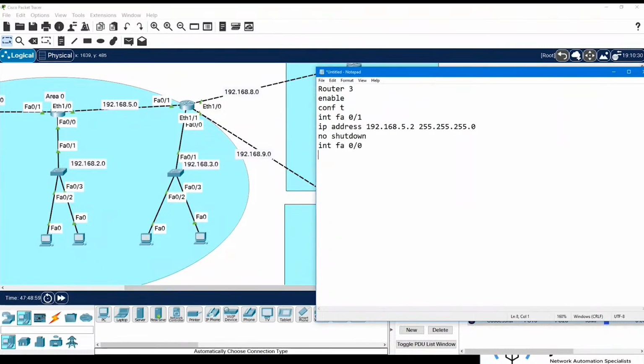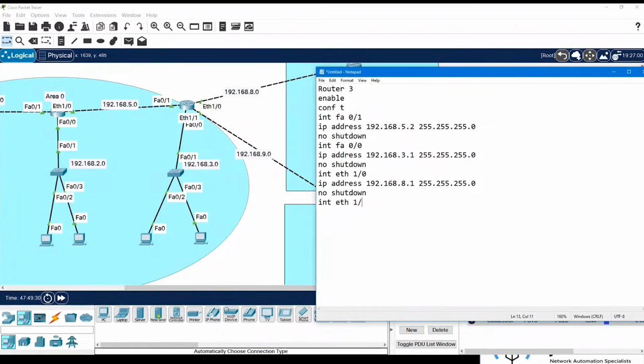Interface FA00, IP address 192.168.3.1 with the subnet mask, and no shutdown. Ethernet 1/0, IP address will be 192.168.8.1 with the subnet mask, no shutdown.